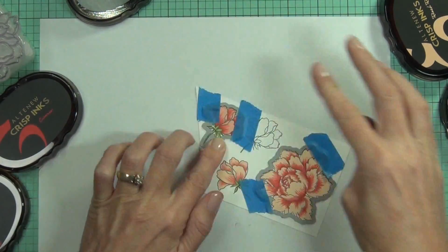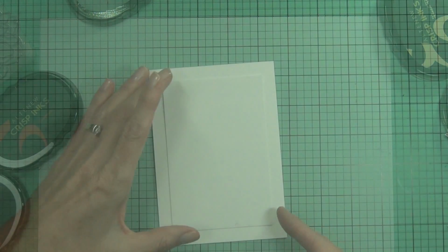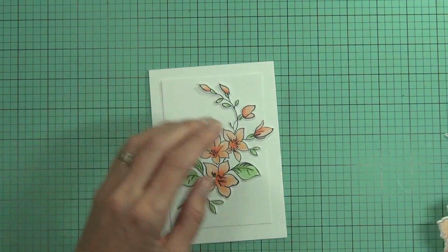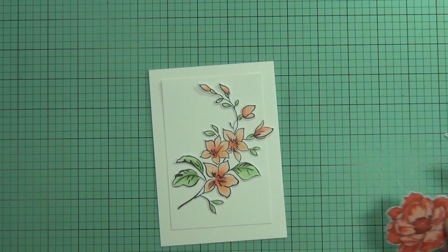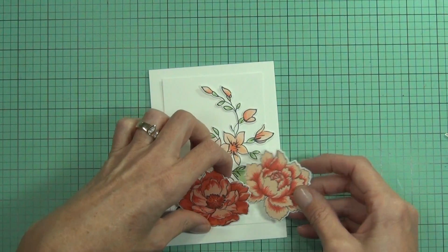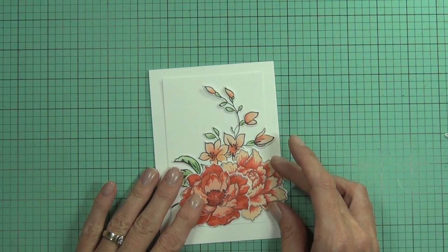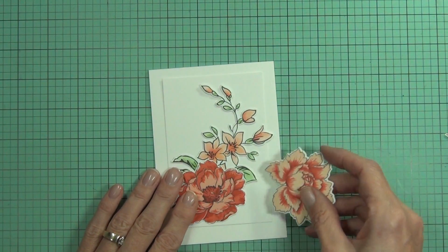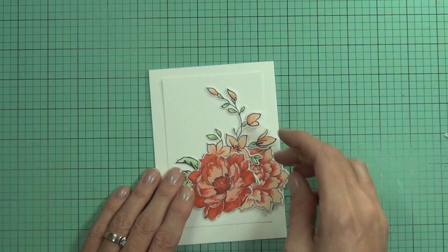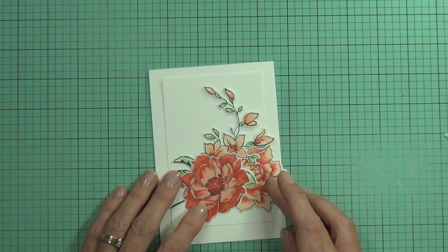So everything's pretty much getting ready to go now. I'm going to start assembling my card, and this is where I can spend hours. I don't know if you do the same, but I can move flowers around a card for hours literally, but it's part of the fun, and you want it to look the way you want it to look. And I did like having the two big flowers on there and the filler flowers around.